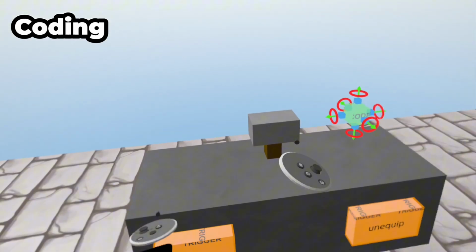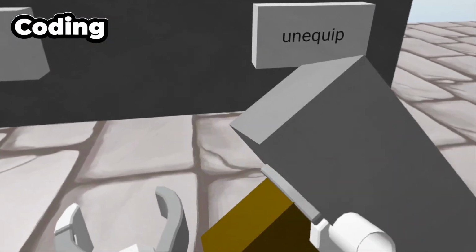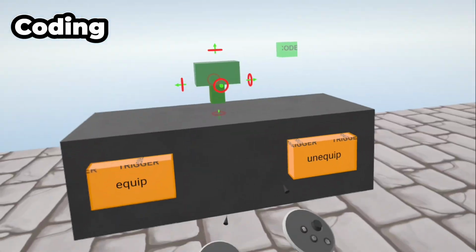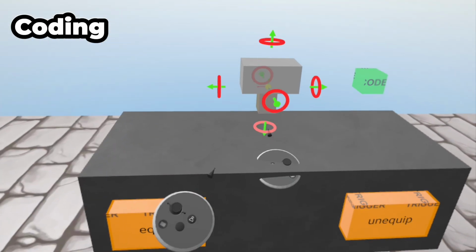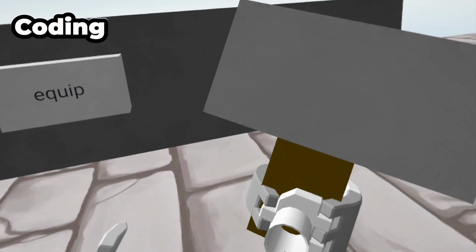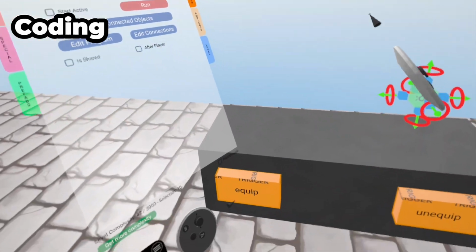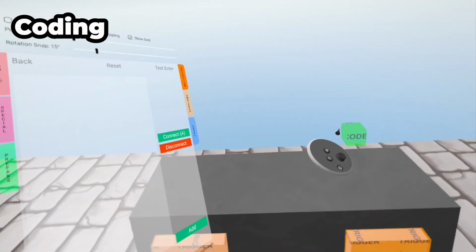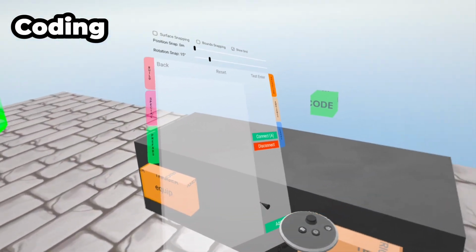Now if you exit out and have it on start active, we now have our item. But if it's misplaced, I recommend going into the group and then adjusting it like this until it's perfect to your liking. Then we're going to make the code not start active. Then we're going to go to this trigger, make it restart the program, go to the unequip trigger, make it reset the program.